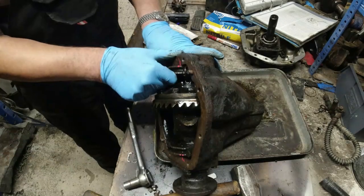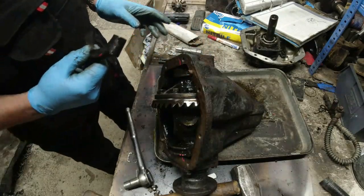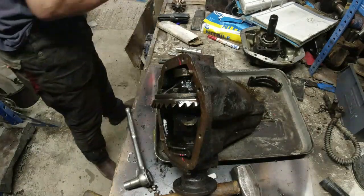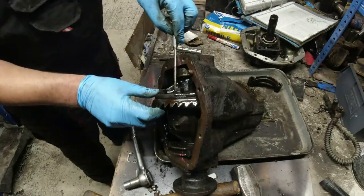Another bolt. Now, is that going to... Oh, that comes straight off. Look at that. One bearing cap, and there's the bearing underneath. That's good news. So that can go over there now. And then I get this oily rag again. Now, hopefully, I should be able to drift this out, because I haven't got anything in the way.